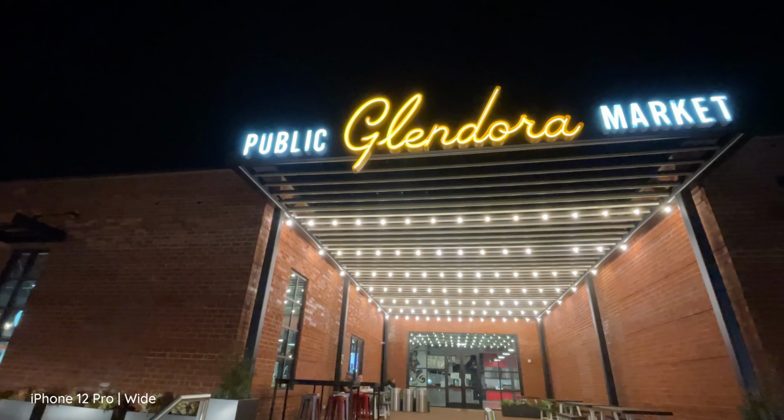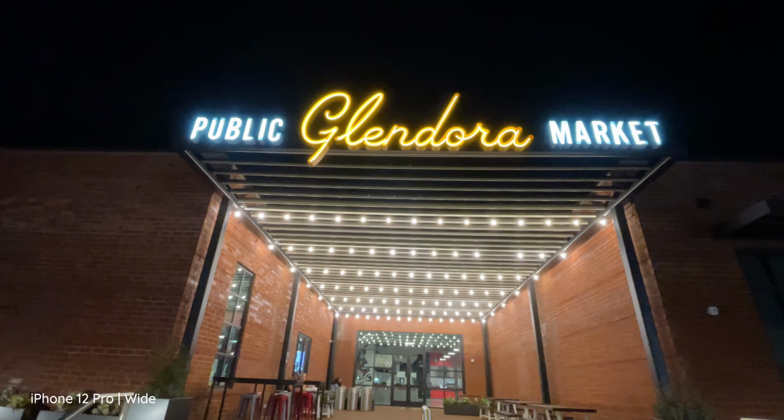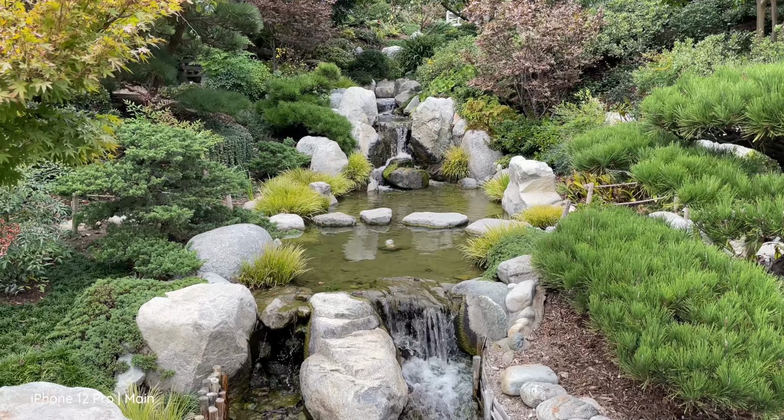But when you strip away the actual additions that were brought to this camera system, you're actually left with a slightly software-updated iPhone 11 Pro, which is again why I say if you're on the last phone, you're probably still gonna be alright. But that brings me to some analysis as to why you might actually upgrade from Pro to 12 Pro. If you're coming from pretty much any other phone other than the iPhone 11 line from last year, then you're still going to get everything that made the iPhone 11 Pro great and then some.